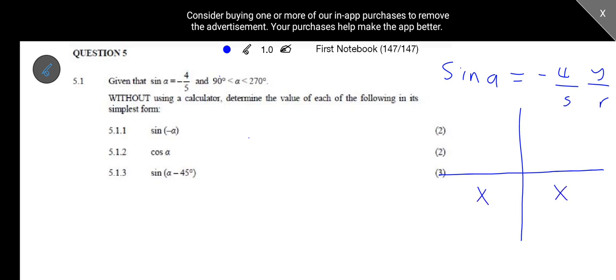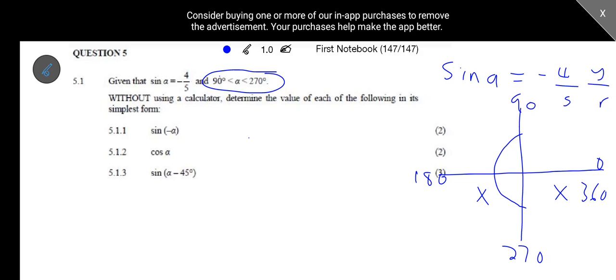Then you make the first cross. Okay, we know that here is 90, here is 180, and here is 270. And then here is 360, and then 0 degrees. So they say where A, which is the angle, is between 90 and 270. Meaning it's from 90 going to 270 and we don't pass there. Which quadrant do we cover there? Well, we cover quadrant 2 and quadrant 3. The quadrant with 2 ticks or 2 crosses is the one in which our diagram will be in. This means our diagram will be in quadrant 3.